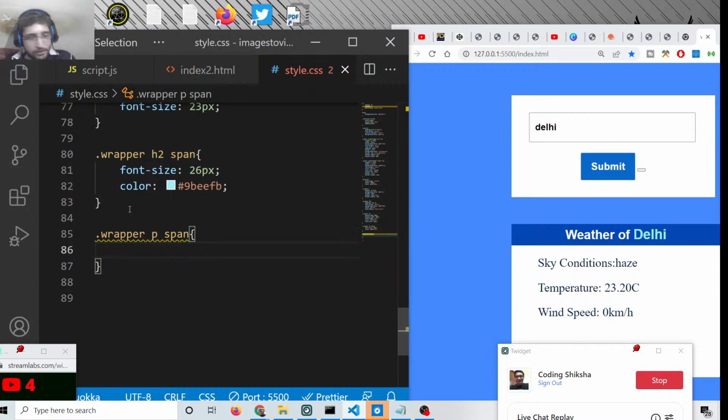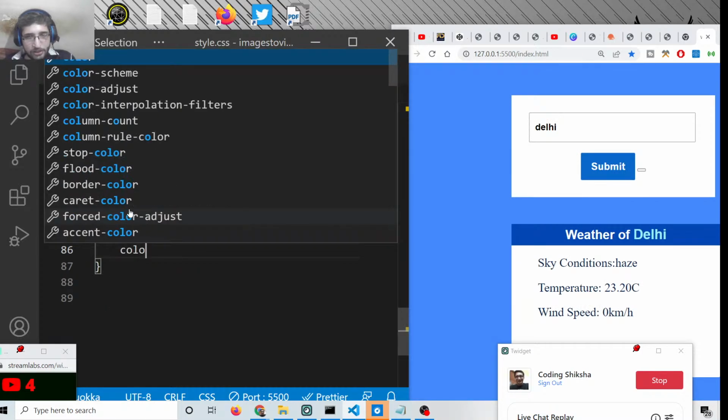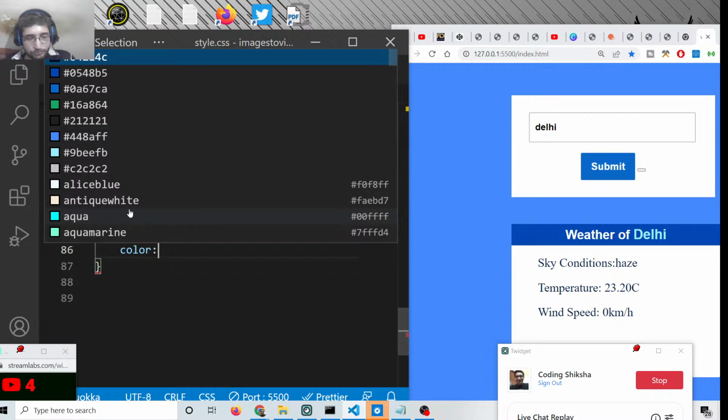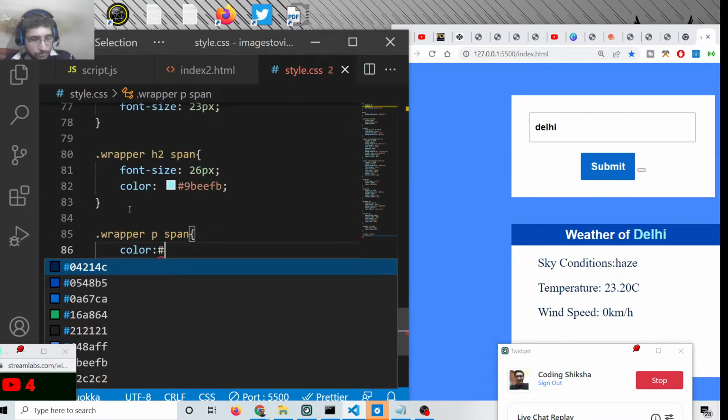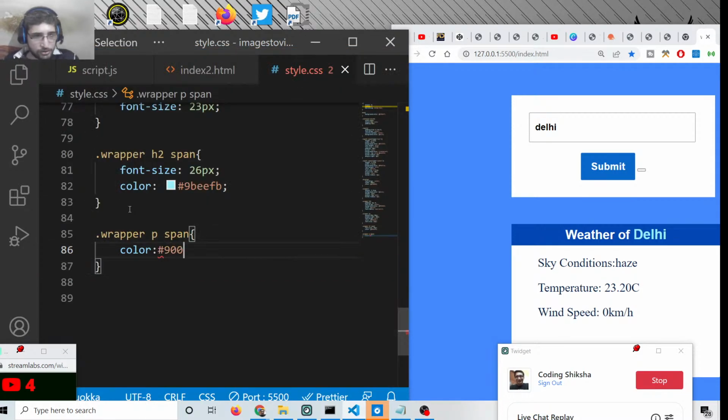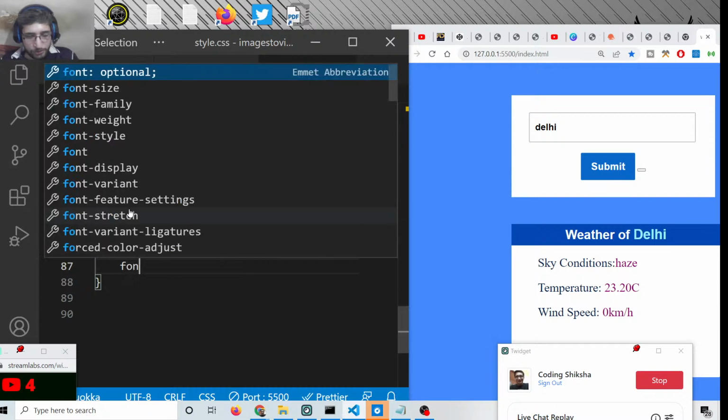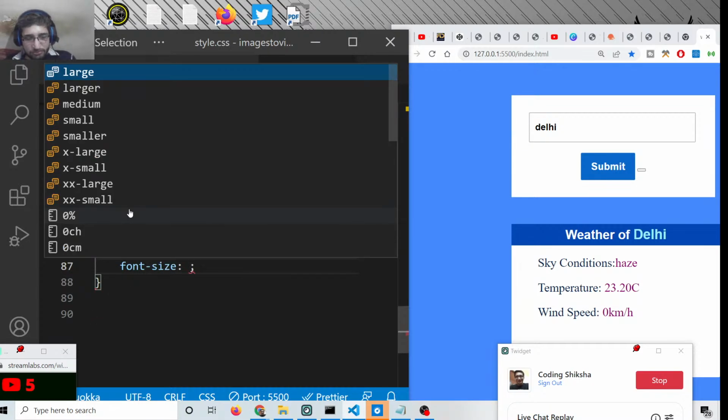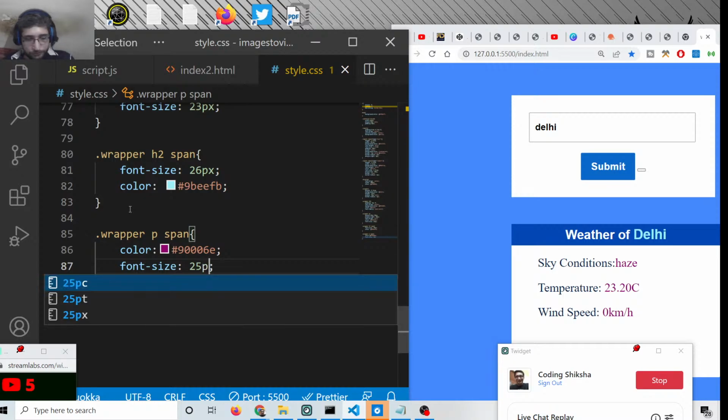If you target this, we also need to change the color of this, which will be equal to 90006E, and the font size will be 25 pixel.